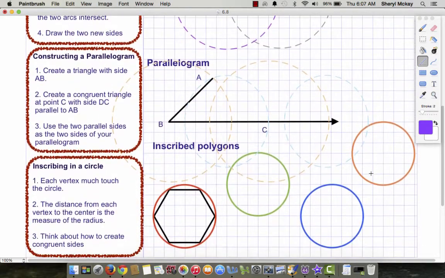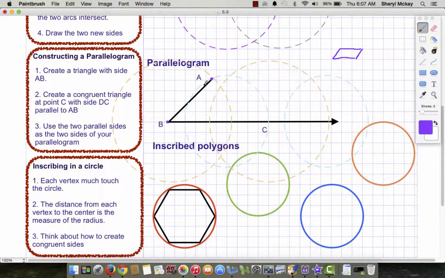Now, what do we remember? What do we know about a parallelogram? Let's remember that a parallelogram has 4 sides, 4 equal sides, right? So we want a parallelogram that's going to look something like this. And what I want to have you do is create a parallelogram that has a side right here, or a vertex there, a vertex there, and a vertex there. And this is so AB or BA is going to be one side of your parallelogram.